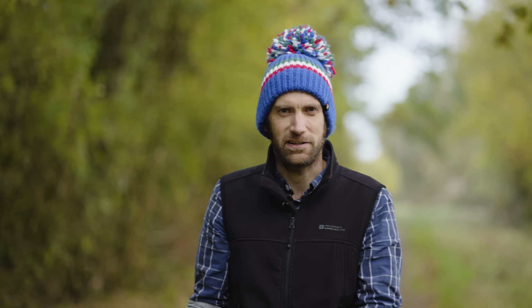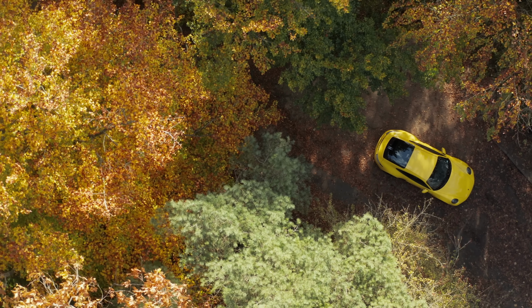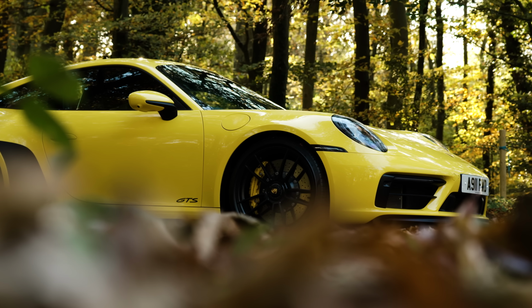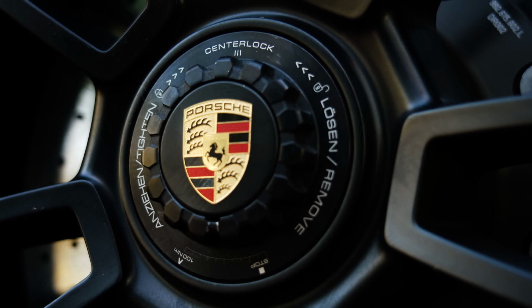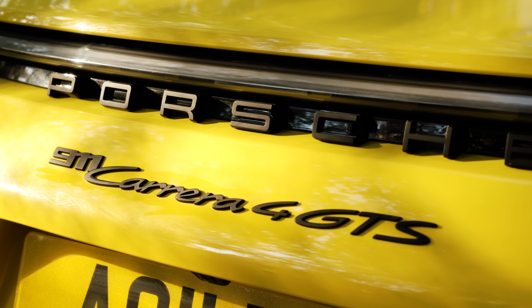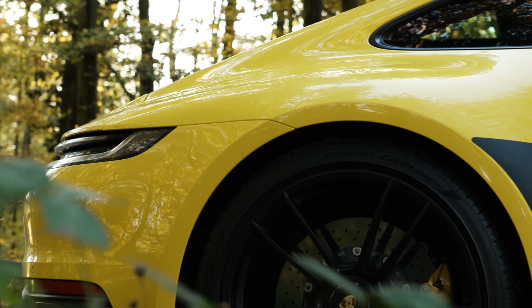And the 911 GTS, well, that's all about adding feel-good factor too. Yes, as surely as autumn follows summer, so a GTS model line has been added to the 992 range. The addition of G and T to an S costs about £11,500, but you do get a lot for your money. Visually, a GTS is distinguished by the standard sport design package, probably most noticeable from the rear. Centre-lock wheels, a black pack, which I rather like, and black badging for the barely abridged version of War and Peace on the rump. But where this GTS really sets itself apart is in the driving experience.